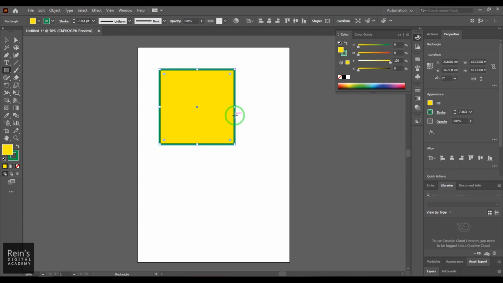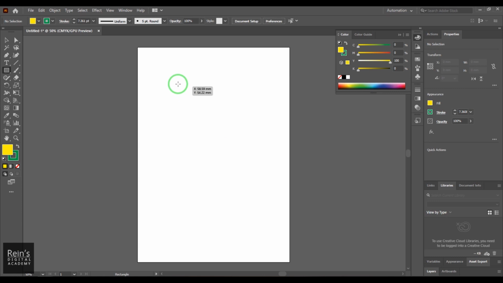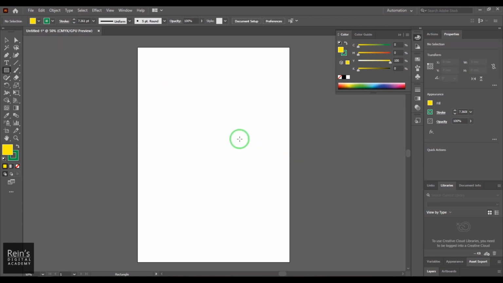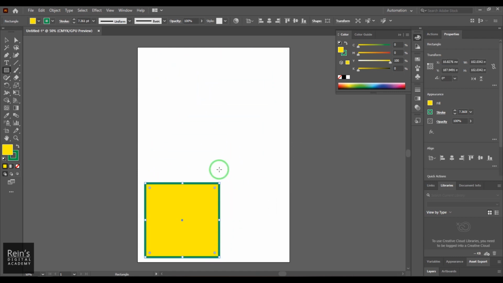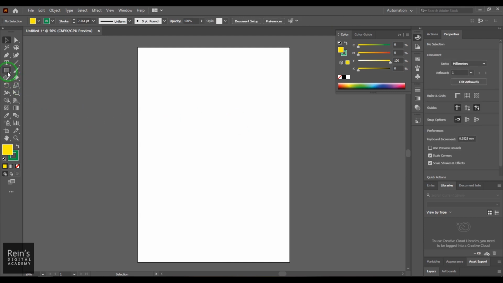Let me try it once again. Generally when you drag it normally, it's a rectangle, but when you draw by holding shift, you get a square there. And while I'm drawing this square, if I hold space bar, I can move it wherever I want to place it, and I can leave it there. You can also select that and move it later, that's not a big deal, but while you are drawing it, you can use the space bar.